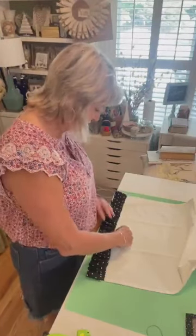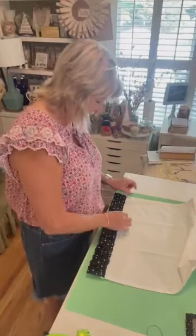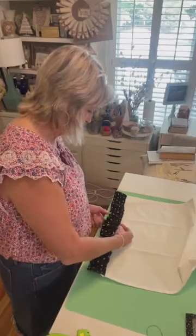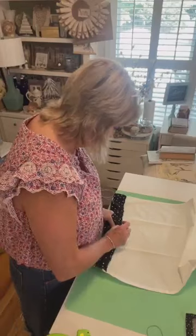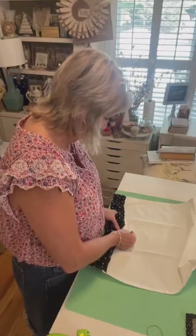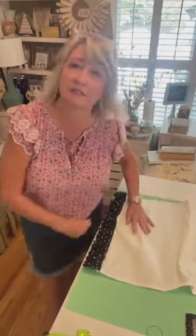All right, and then I'm going to scooch this over and put my pin in the center. Does that make sense so far?